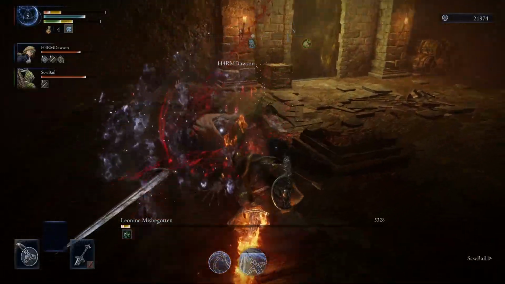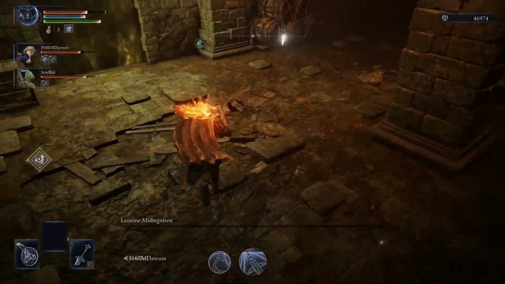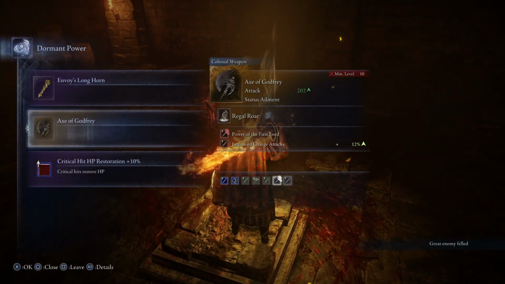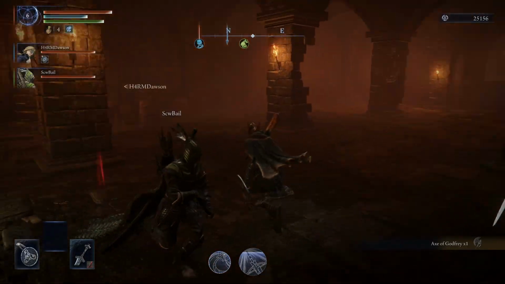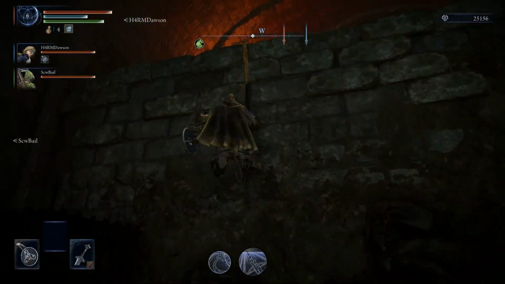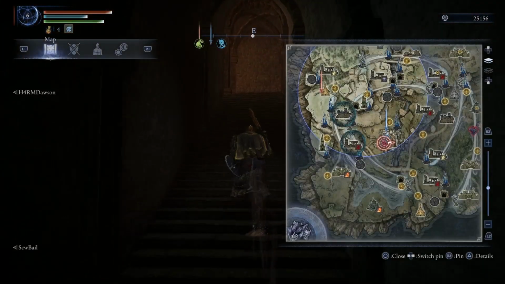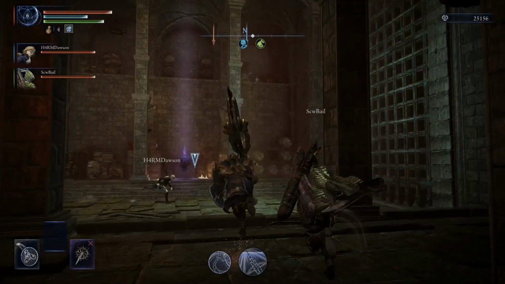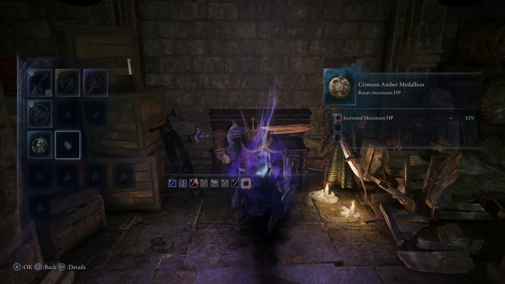Again, easy taking down this Leonine Misbegotten, and a legendary drop. What? I always like to level up before grabbing legendary in case I get some better. Axe of Garfrey. I don't use it that much because I think it's a colossal axe. It would be perfect if I was running the Raider. But for Wylder, I don't know how much use I'm going to get out of it.